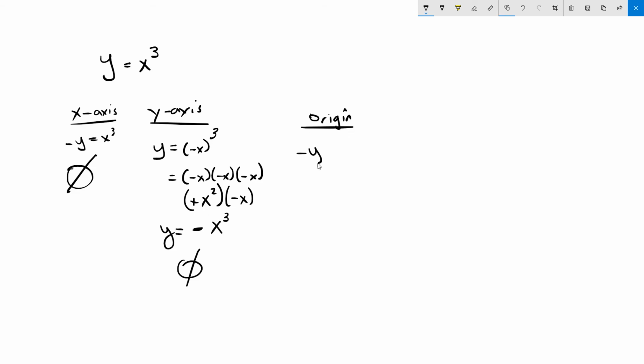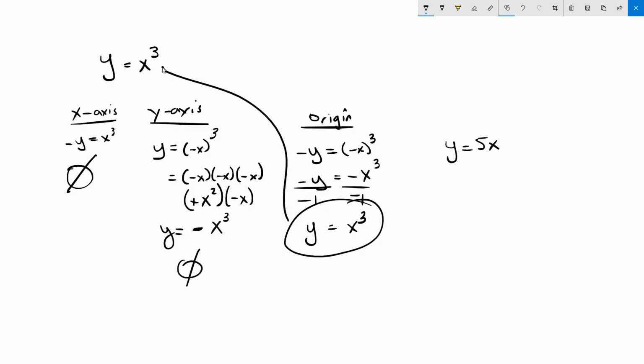So let's go ahead and do that. Let's plug in negative y, and we're going to plug in negative x. From here you can see that the negative y will just come down, and this will turn into our negative x cubed like we saw here. And you'll see that it's going to be similar to when we had y equals, I believe it was 5x or something like that, where you ended up having negative and negative, which canceled out. So both of these here you can divide by negative 1, and it's going to turn everything positive, right? So this will end up looking like our original equation, which makes this a symmetric function across the origin.